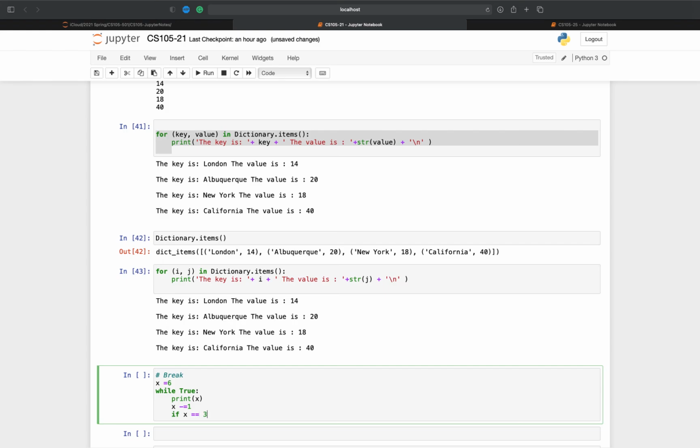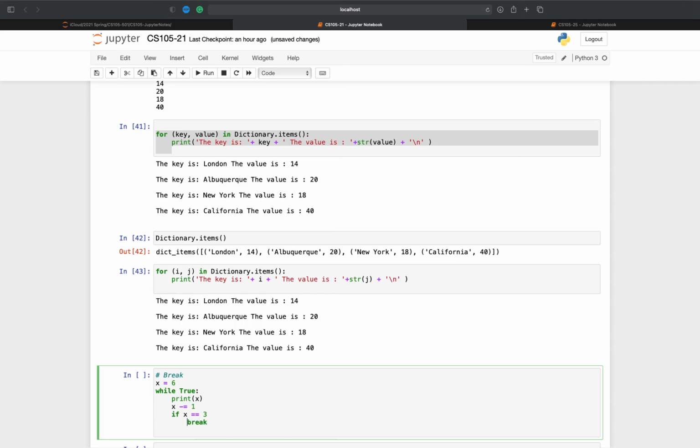as soon as, so we have 6, right? As soon as all of this happens and the loop is going on and subtracting 1 from each value, as soon as it reaches 3, what happens? We are going to say if we reach 3, actually it's going to be indented. Okay, now it's indenting. We are going to use break.